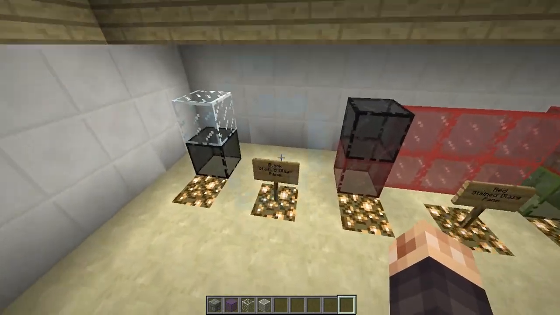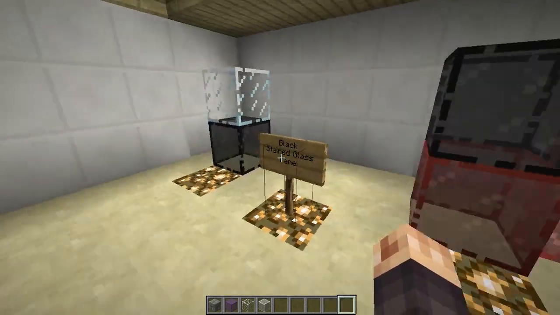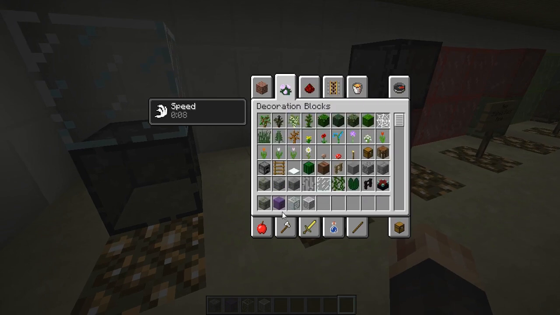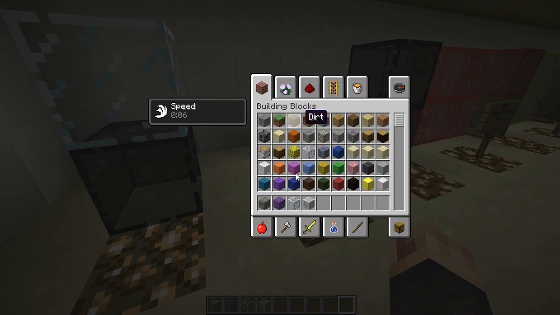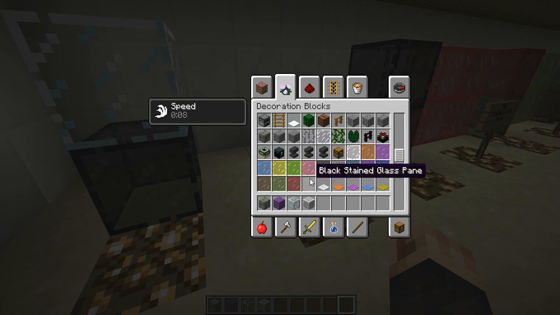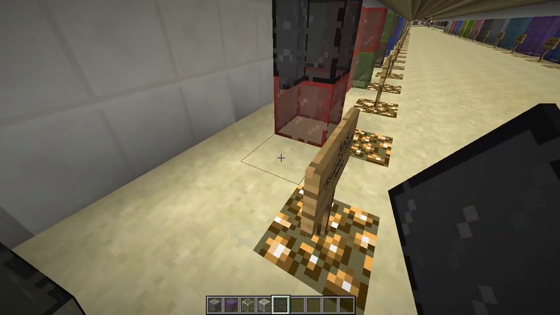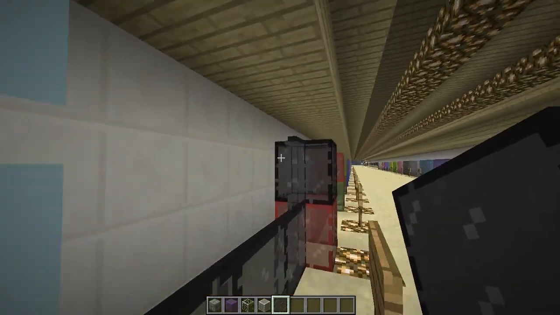Oh, there's a problem. We still have to do the black. I don't know why that didn't load. Let's do that. You guys can see me start to build this thing, or you can see my process. Here, let's get this going. That's bad, black stained. I don't know how. Oh, I did have a problem.